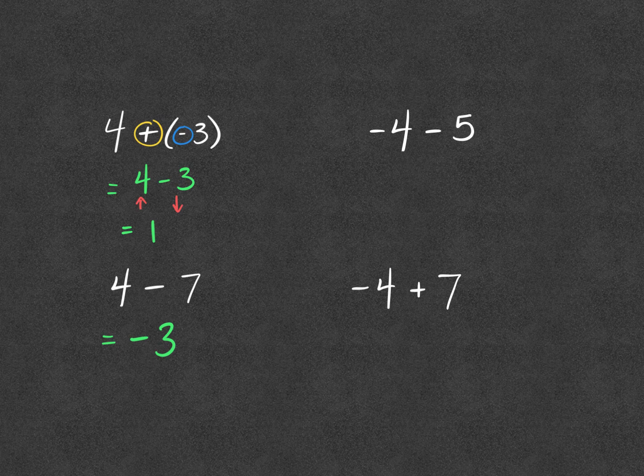Okay, jump up into the top right corner. You notice that we have a minus 4. So we just lost money. But now we have a minus 5. So we lost more. Clearly then, we're in the hole. We are down money. Well, now how much? Well, if we lose 4 and then we lose another 5, we are down 9. I'm not thinking about rules. I'm not thinking about, okay, the 2 integers both have the same sign, so therefore, no, just think money and we're good.